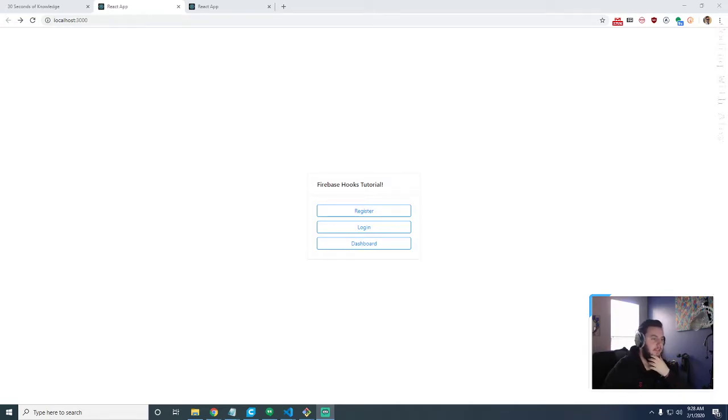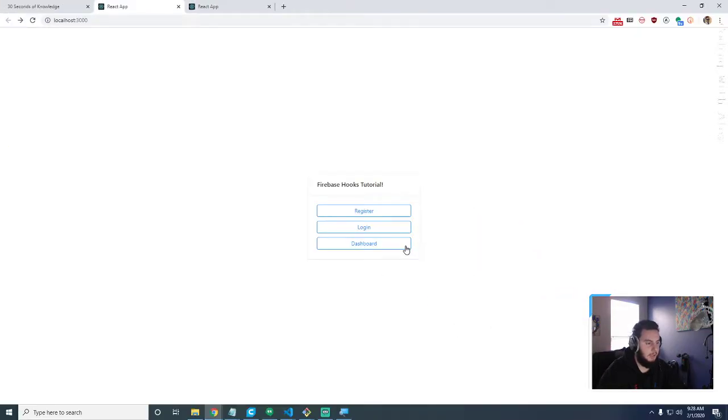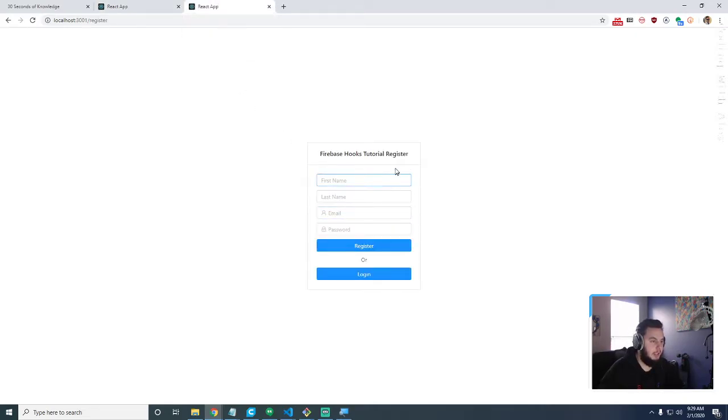In this episode we are going to be working on the register.js page. As you can see, this is what our current application should be looking like. We have the register, login, and dashboard button all on this home.js page that goes straight to the index, the base localhost URL. Right now, if we click any of these, it does bring us to the register URL parameter, but it doesn't actually do anything because we don't have anything built. So let me show you what we're actually going to be building today.